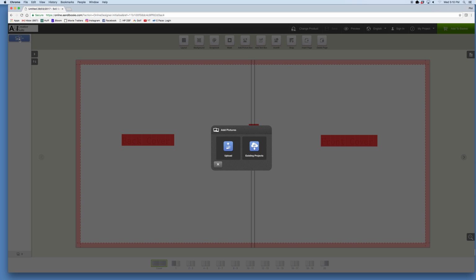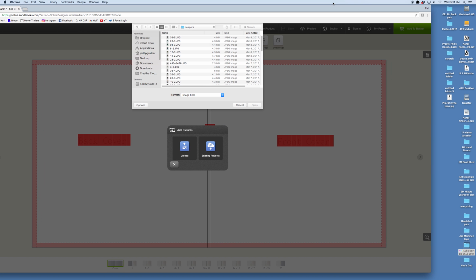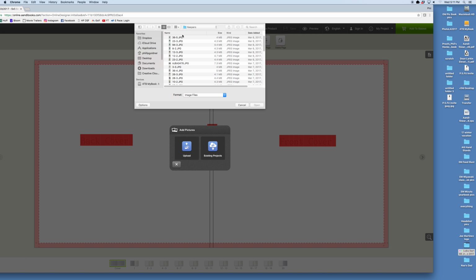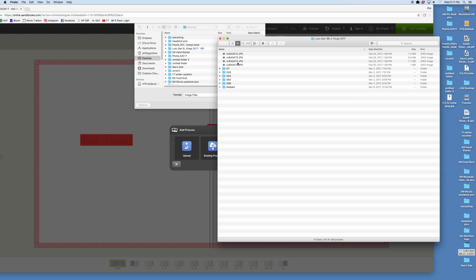So we click on the blue Let's Go Get Our Picture button. We don't have any projects yet, so we're going to upload our photos. Now, I'm going to show you my desktop a little bit. Here, I'm going to go to desktop, where I've created a folder right here, and that corresponds to this folder over here, if you see. So in this folder, I've already dropped in a bunch of pictures of my boys' hockey team playing in Vegas.